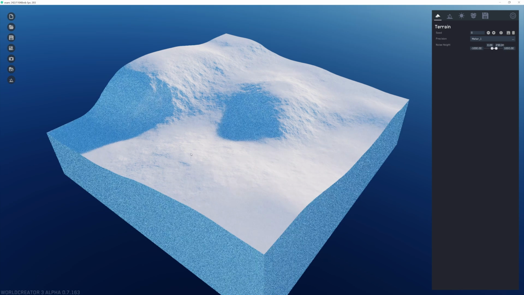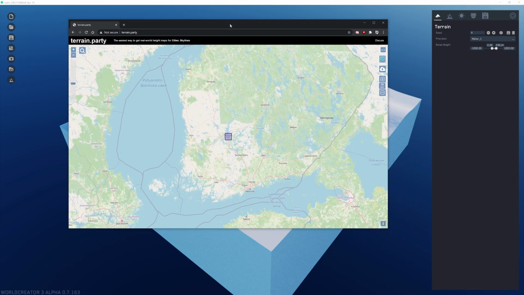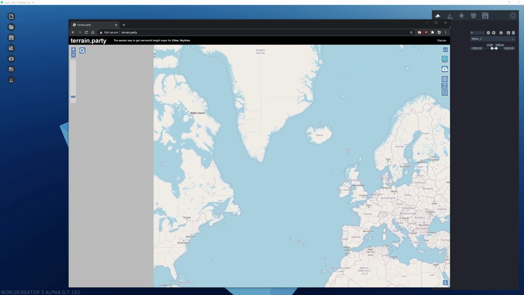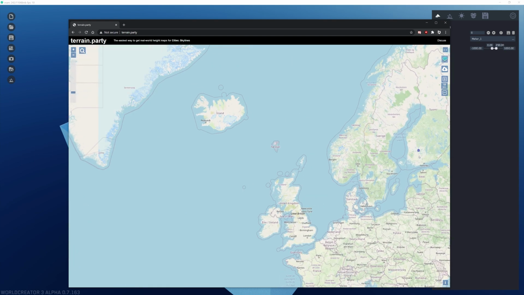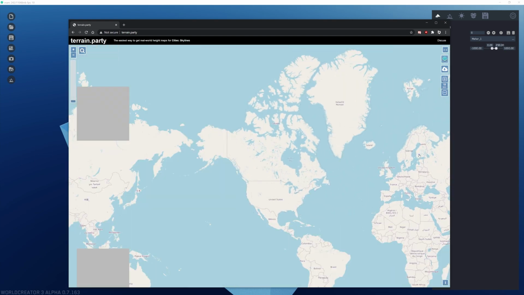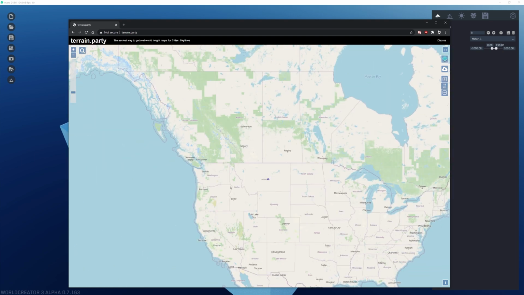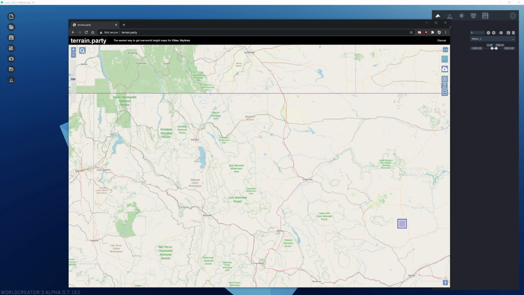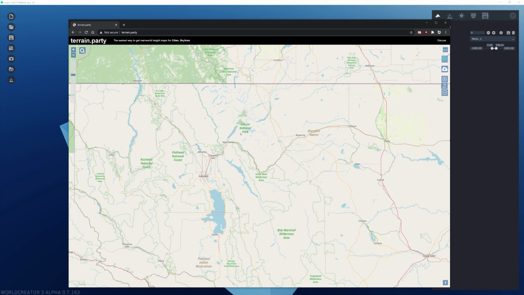So, just as a precedent, we're going to grab our height map from terrain.party. And I'm sure everyone is well aware of this website. So we're actually going to go and grab this little blue square. Of course, it's really hard to see, but we're going to go over here to the United States. There is an area over here called the Glacier National Park in Montana.